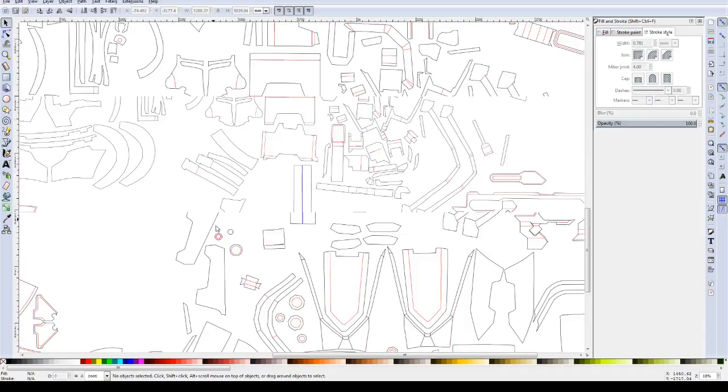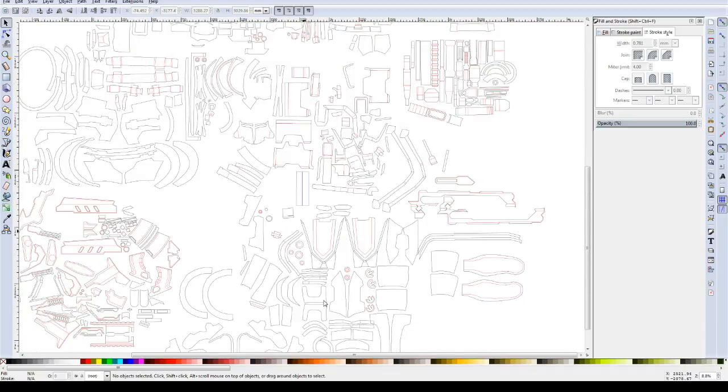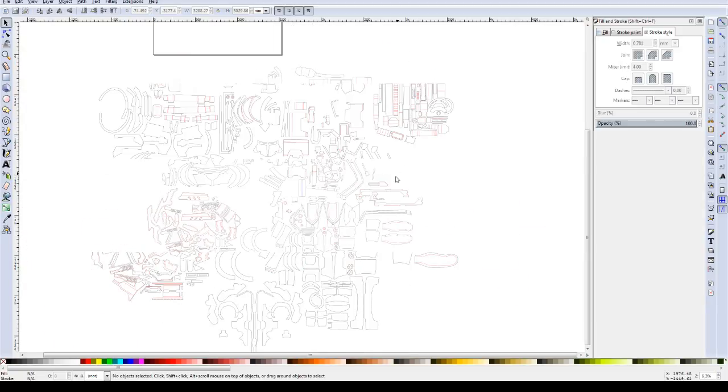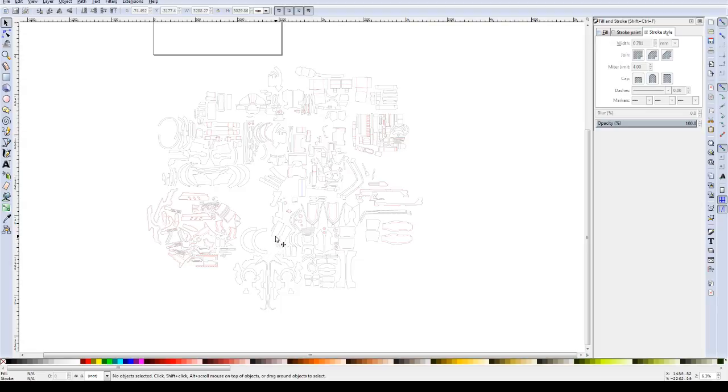I believe the last time you were with me we combined the gun and armor Inkscape pieces into one file here. So we have them all complete in one file here. And I believe we scaled them down to that box, which was supposed to be a 10 centimeter by 10 centimeter box. Problem was, I forgot that this program's in millimeters, which would have been 100 centimeters, so we ended up scaling it incorrectly. So I went ahead and fixed that, went through and did that scaling. And so that's one method of rescaling everything in here to make sure that it's appropriate.